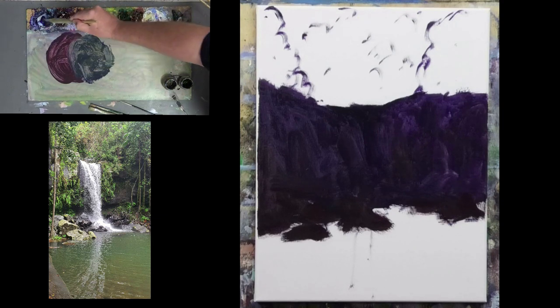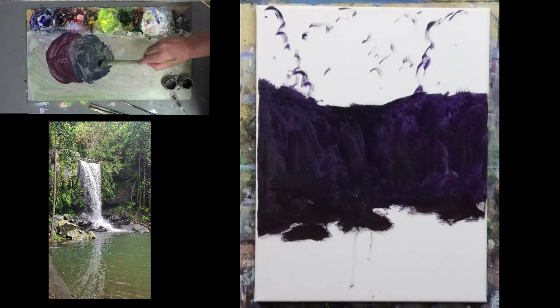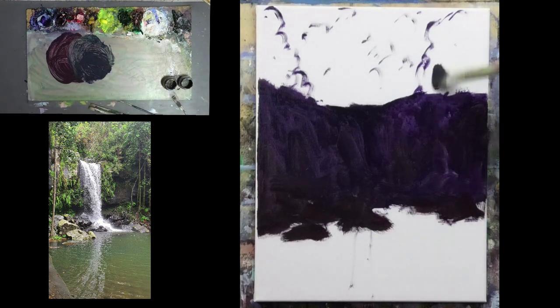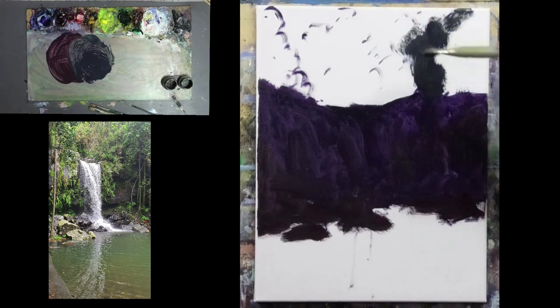And we should have a darkish bluish green is what we're working towards. Something like that there. It's definitely different from the mix we were using before. And again, I just want to stress, this is our underpainting. It's not our final color and tone here. Okay, so what's important though is you just let those edges be a little bit sort of rainforesty tree shapes.